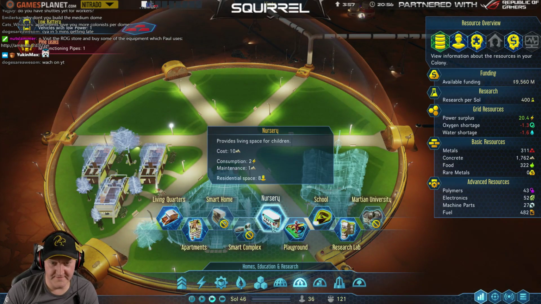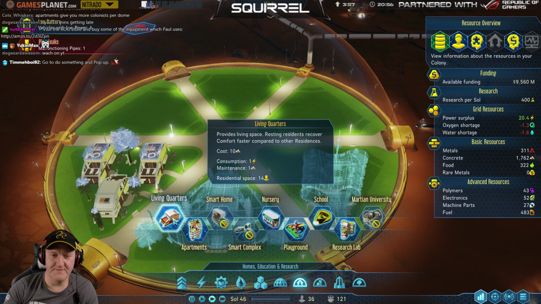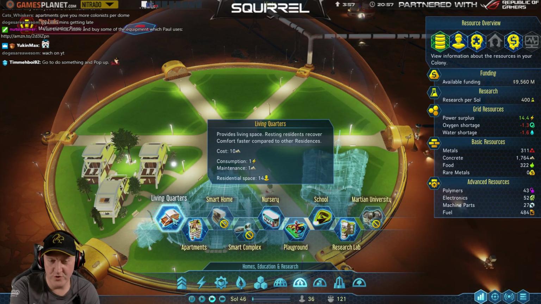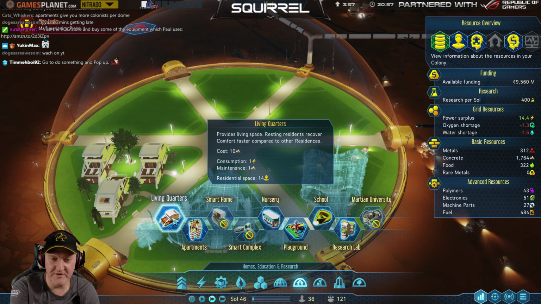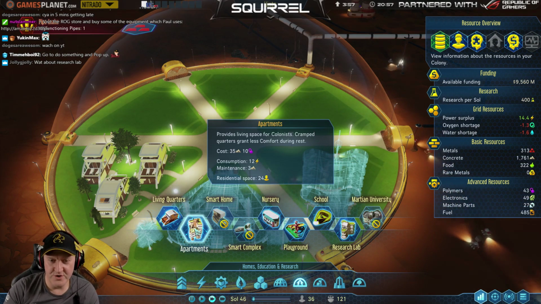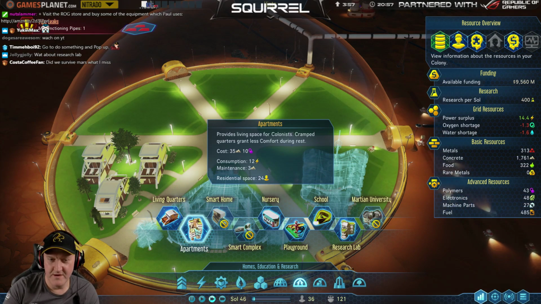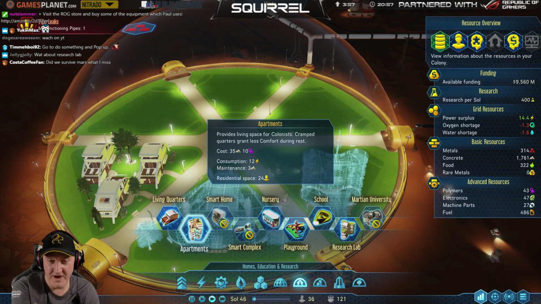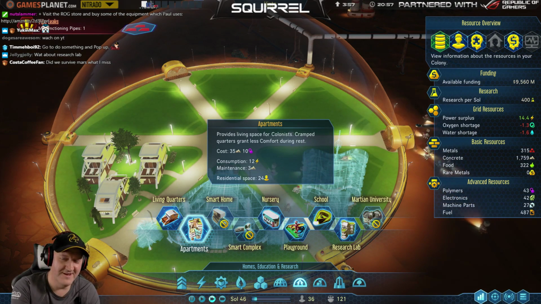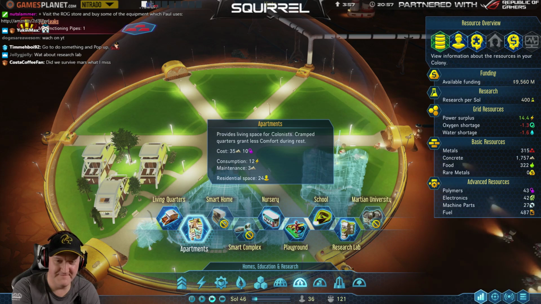Yeah, look at this, right? A living quarters costs you 10 concrete to make. It consumes 1 power and 1 concrete maintenance, which is quite low, and you get 14 people for that. The apartments, you only get 10 more people, but the production cost now requires 10 polymers and 12 power and 3 concrete. And, because of the cramped quarters, you get less comfort. It's a bit expensive.